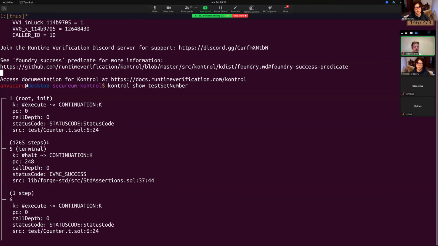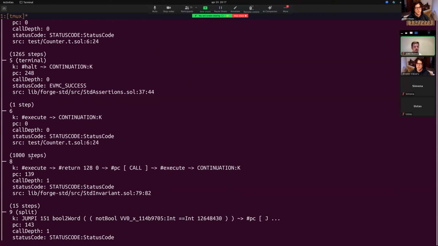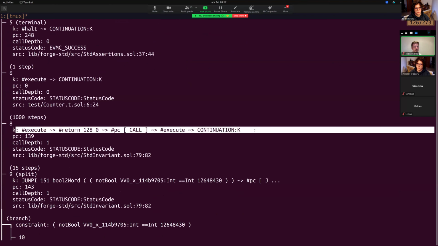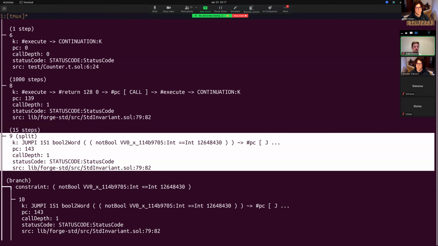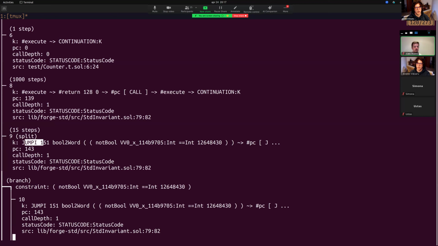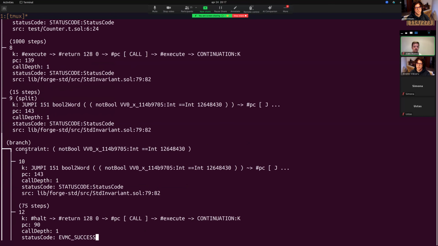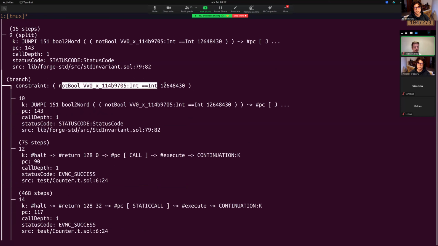So this number of steps is representing that, okay, before the two nodes happened, there were 1,256 operations that happened. And you can ignore this code for now. I know it's not readable, but what's interesting is that at some point I see that there is a split on a JUMPI opcode. And then I see a branch happening, and I see this constraint saying that, okay, whenever x is not equal to this number, the execution continues, and this is added to the path constraints that Raoul was showing earlier.